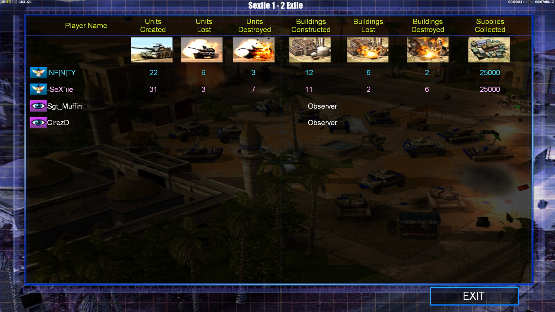I'm just going to update the score, so we're now on 2-2. Sexiie managing to equalise. See units destroyed. Actually, it doesn't really matter about units destroyed, more about buildings destroyed in that one. Buildings lost for Exile: 3 times the amount of Sexiie. Only small numbers, but his problem was not killing the airfields, like I said. So GG, well played by Sexiie.